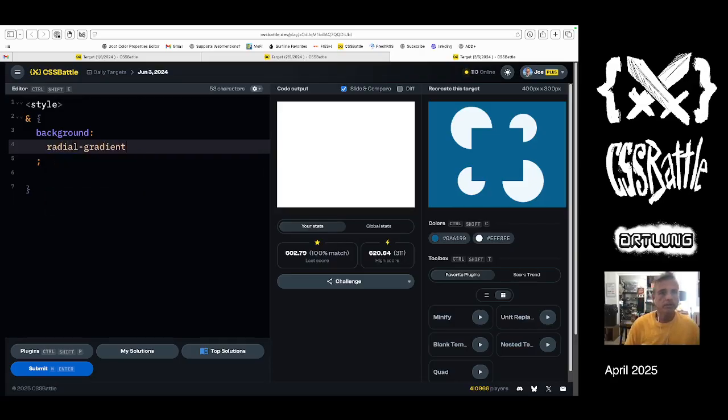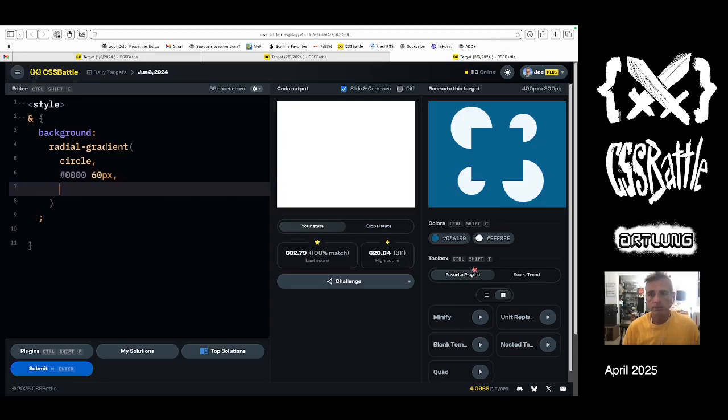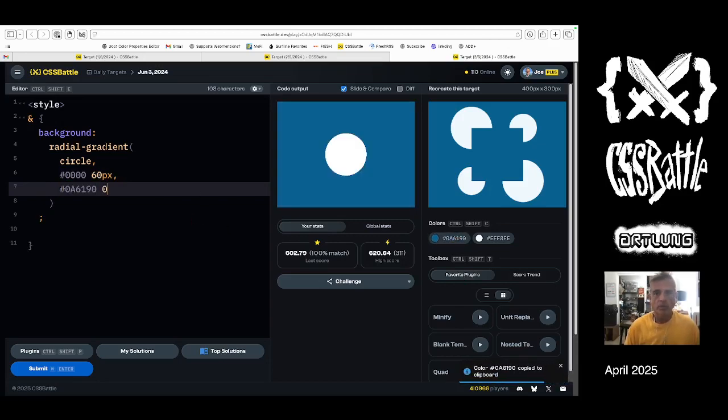Radial gradient, circle, and I didn't keep track of what are those colors. 0, 0, 0, 0. I'm gonna do transparent, 60 pixels, and then blue. And that's how I get a circle.